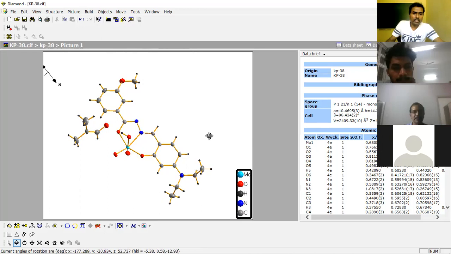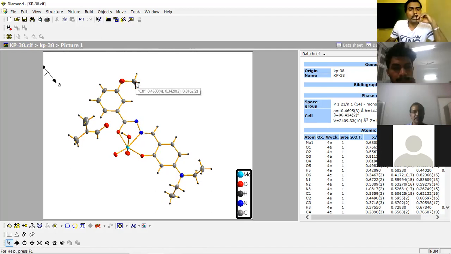Here, I just feel this position is okay. Or you can even rotate and see whether there is a better position than this. After finding a suitable position by rotating, we can click on this, select this arrow tool, and then label. For labeling, you can use two different methods, or we can label manually. If there are many atoms, it will be very difficult to label manually. So we can use automatic labeling.